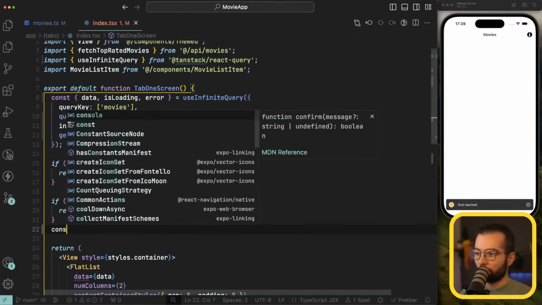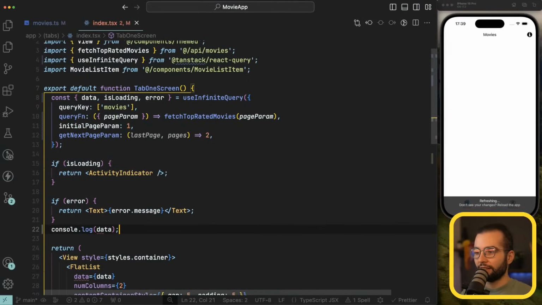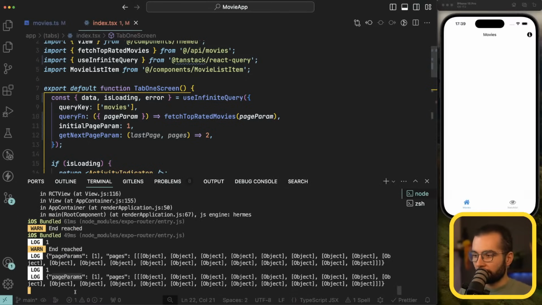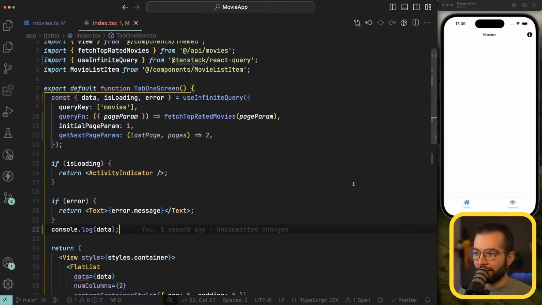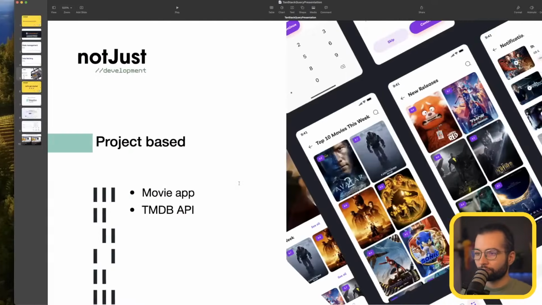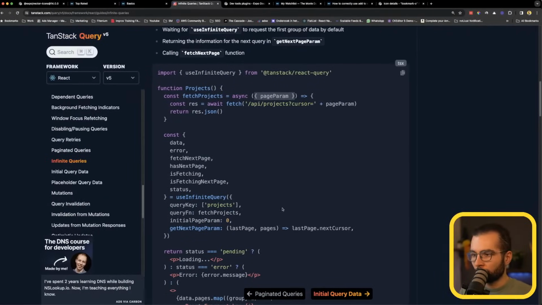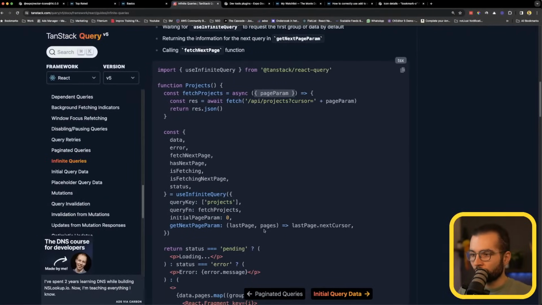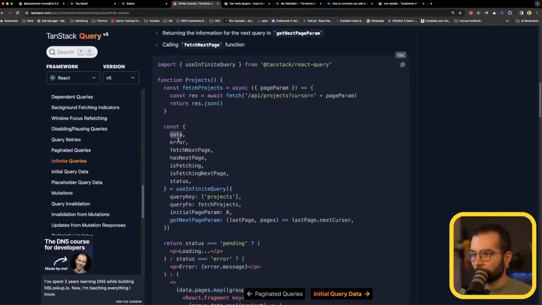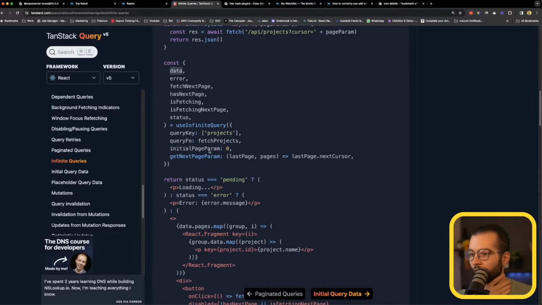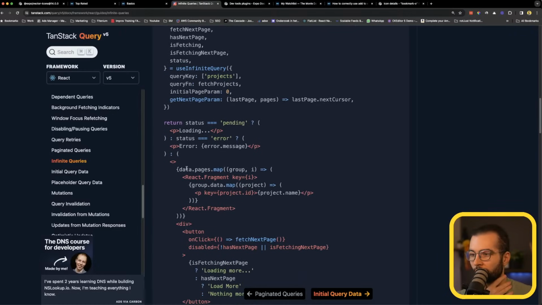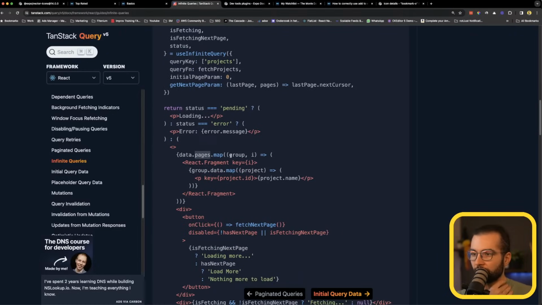Let's go ahead and do a console log data. I think data has page param, it has pages. But we want to merge them together.